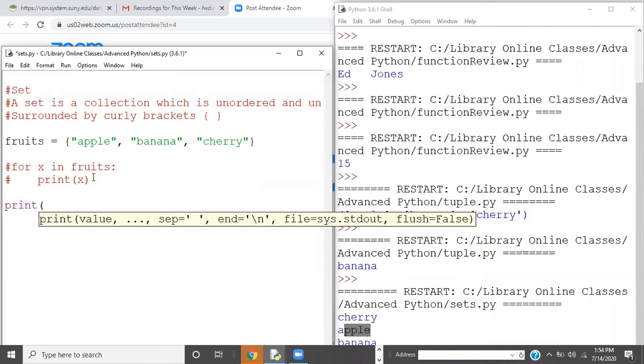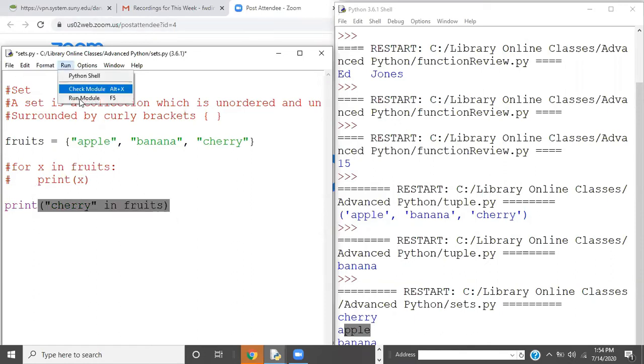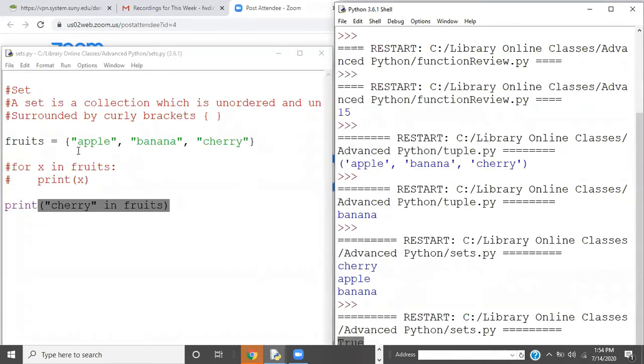So cherry in, and then the name of my set, fruits, and then close parenthesis. When I run this, it says true.